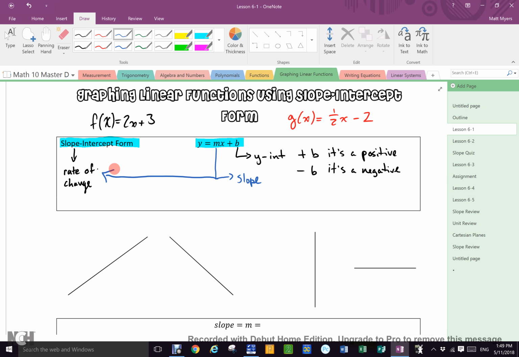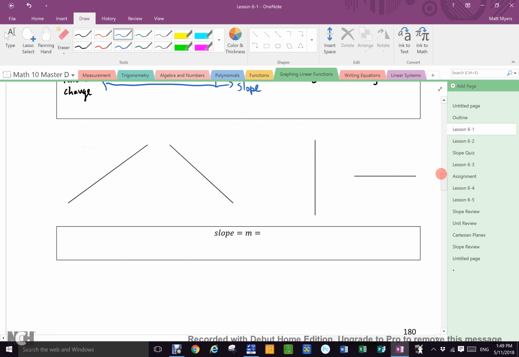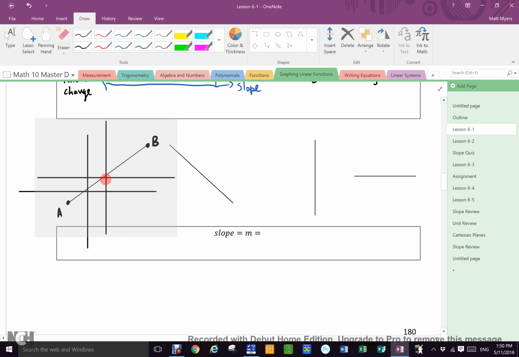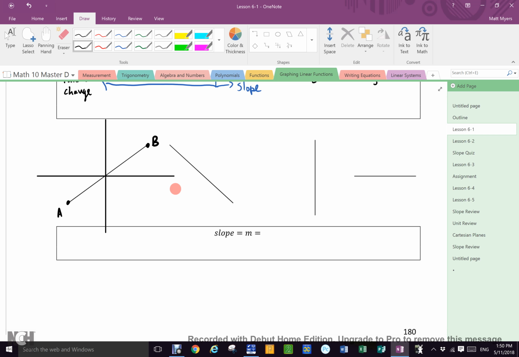Everybody cool? So just by looking at this, we're able to graph it. No more tables of values. This tells us how to do it, and I'm about to teach you, but before we do that, we have to talk about these lines. Everybody put an A there, a B there, and draw coordinates like that. Everybody cool? Everybody good? All right.